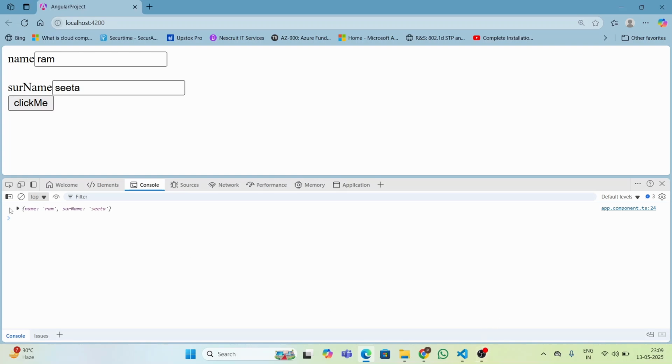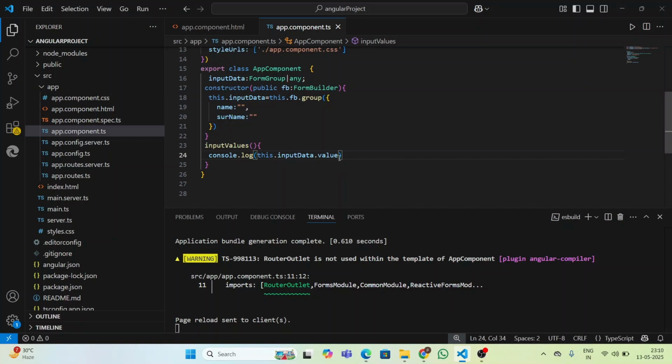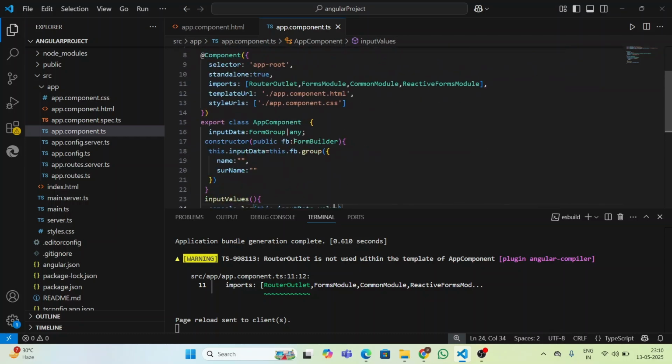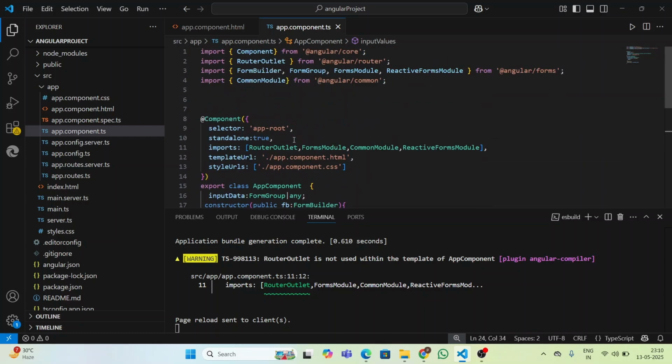If I want to grab only name, here we can give value dot name. Or if I want only surname, we can give dot surname. Like this way we can grab all the details.